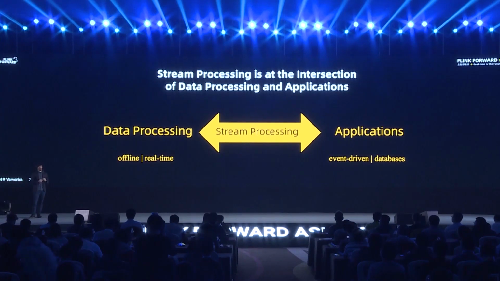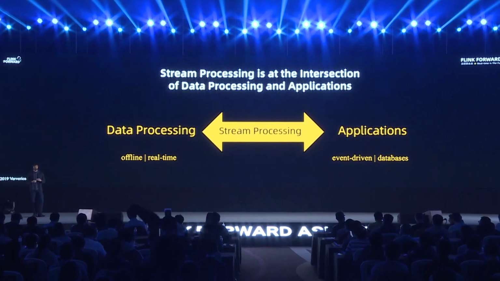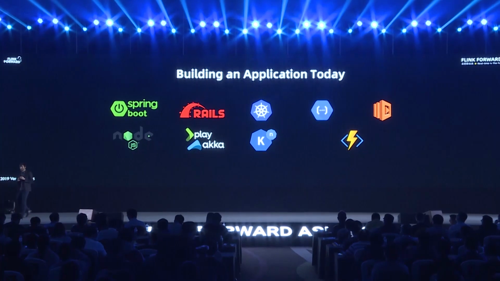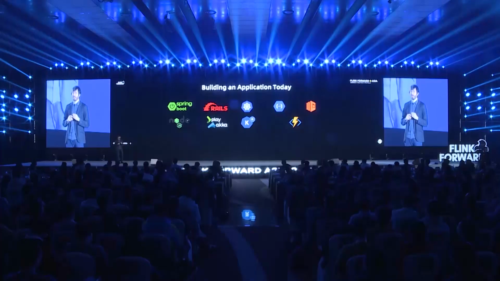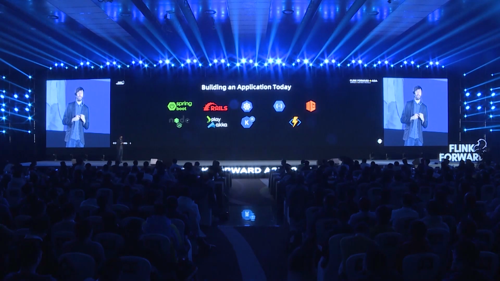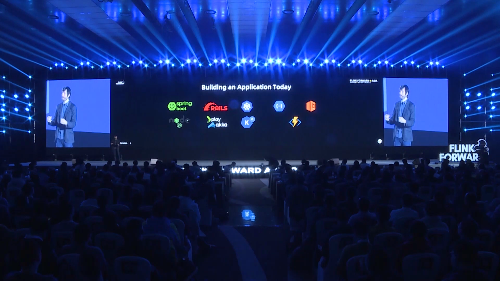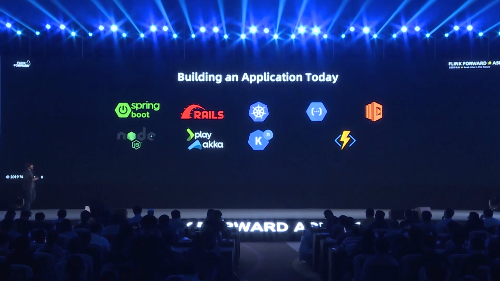So what is actually keeping these two things still apart? Why can't both of these things basically become the same thing under stream processing? We're just thinking about reacting to events in real time, and that was the question we were asking ourselves when we started. Then we went a little bit through the information we had on our Flink users. We went through the mailing lists and tried to figure out what Flink users are using with Flink when they're building real-time applications. They're using Flink for the data processing, but where are they making use of the data in the end? And we found a lot of different technologies that were being used.